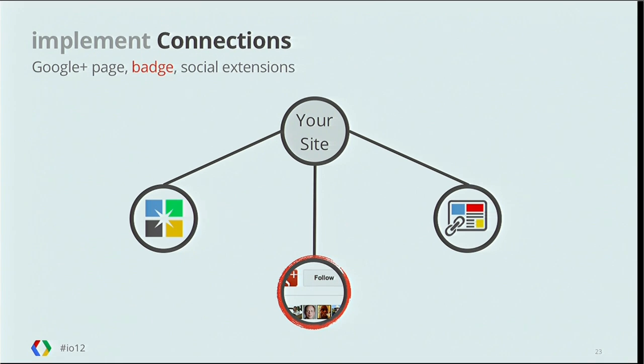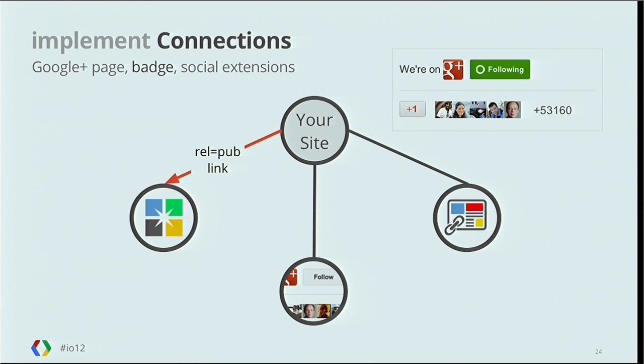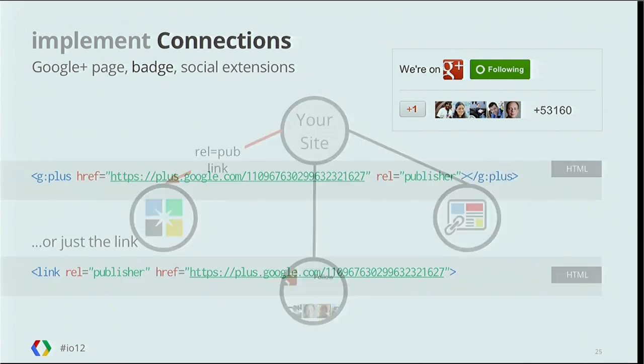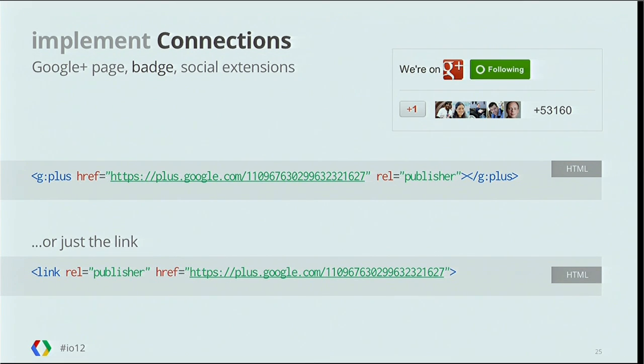Next step is to claim the Google Plus page from your site. This creates a bidirectional link. So we have from the page to your site and then back from your site to the page, and then we can know with confidence that both sides of this equation agree these are the same entity. Now, claiming that on your site is as easy as adding the Google Plus badge, and you get the benefits of that +1 and the follow button right there on the page. However, if you don't have room for that on your home page or you want to link it another way, you can always add, right down at the bottom here, a link rel publisher. And that links to your Google Plus page as well.